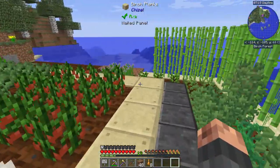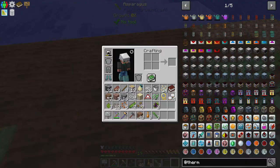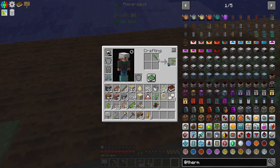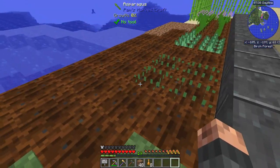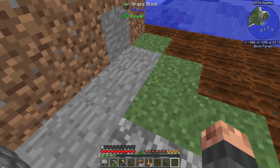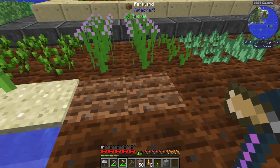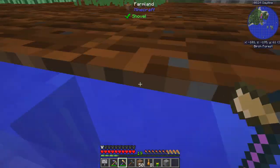Boom. Alright, I forgot about the asparagus. Can't forget about asparagus. Asparagus. So these are gonna go here, and then these are gonna go here. Alright, so that means I can have another 2x3, another 2x3, and another 2x3.